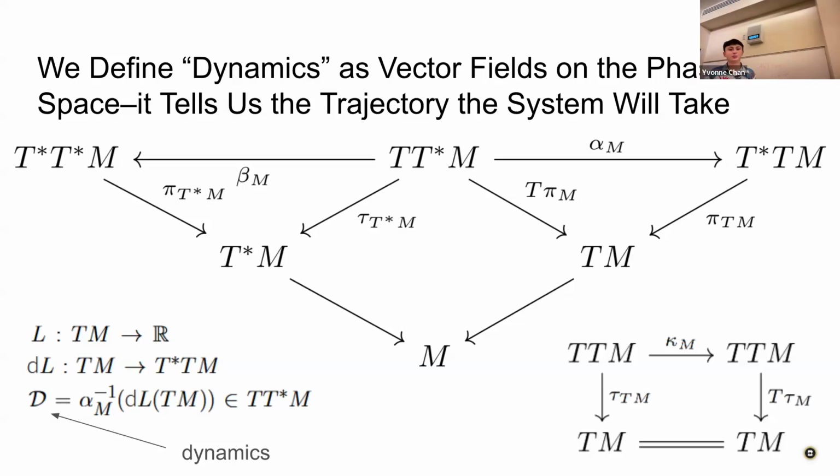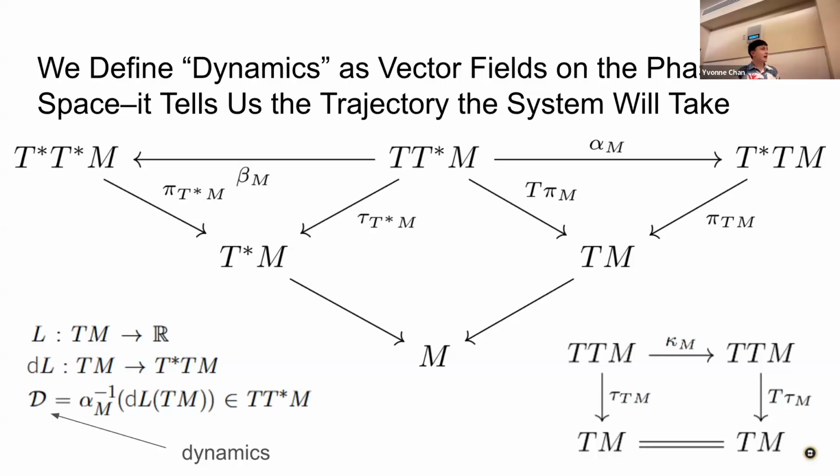It's a function of the tangent bundle. And then a small variation in this Lagrangian is a function of the tangent bundle that brings us to something called the cotangent bundle of the tangent bundle. So for those in linear algebra, the cotangent bundle is the set of cotangent spaces, and the cotangent spaces are the spaces that are dual to the tangent spaces because every vector space has its own dual space.